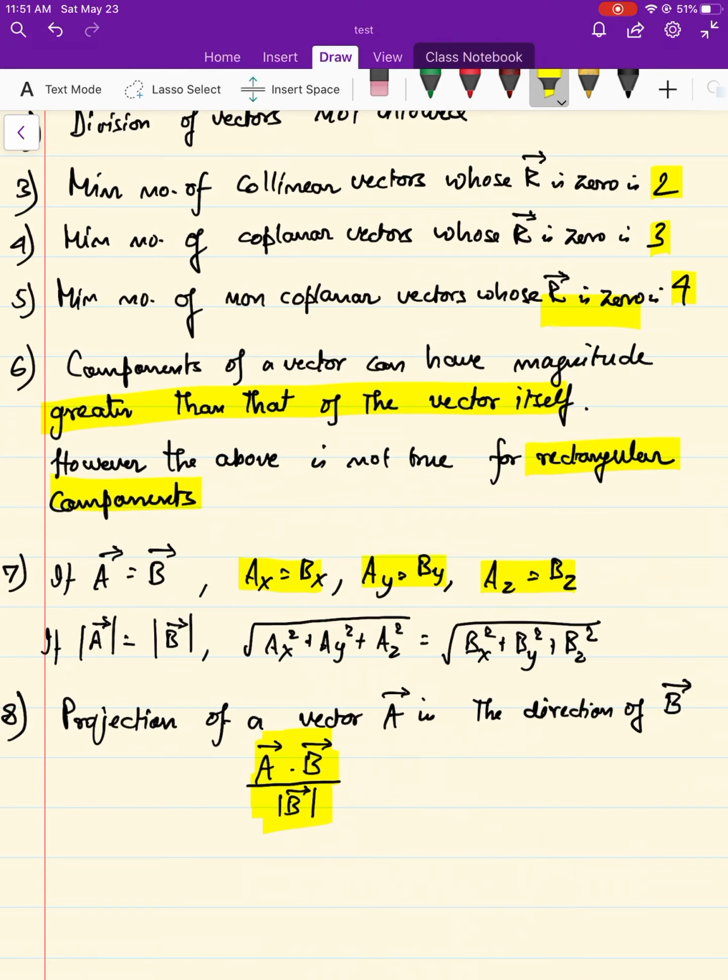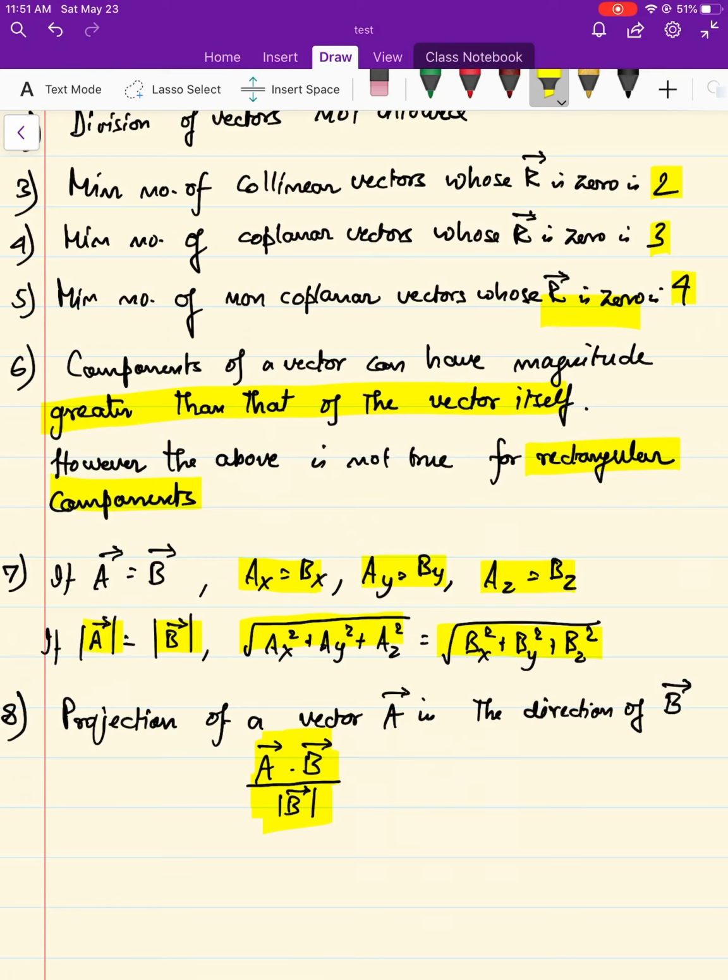If the modulus of a is equal to the modulus of b, or in this language you should say the magnitude of a is equal to the magnitude of b, in that case you have the same identity, which means the squares of the individual components of the vector, summed and then square-rooted, are equal. That's how the magnitude of two vectors can be the same.